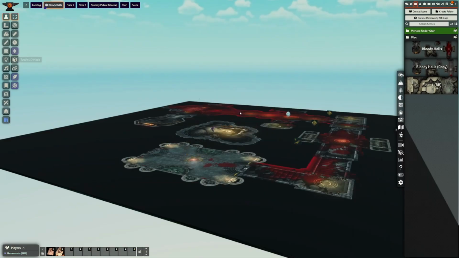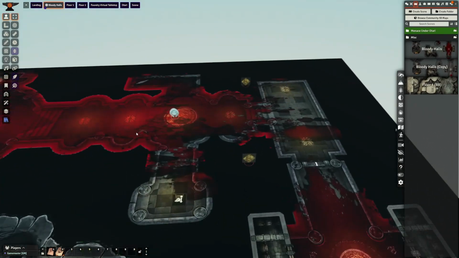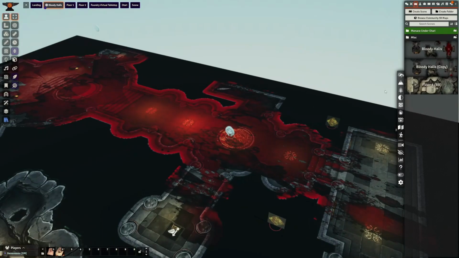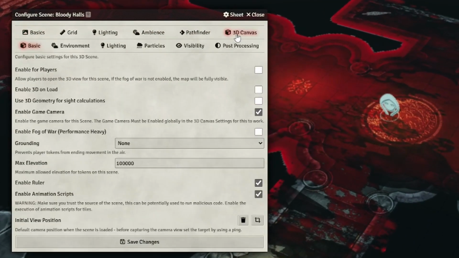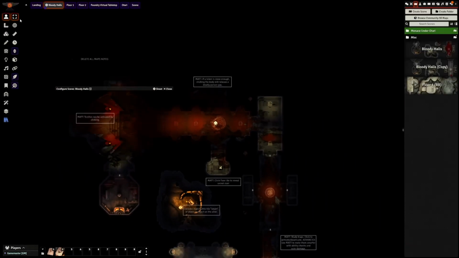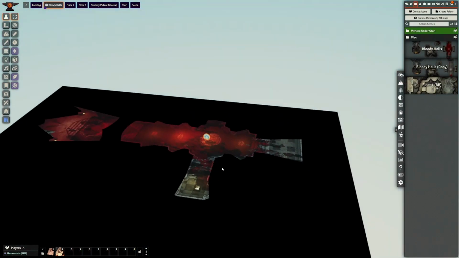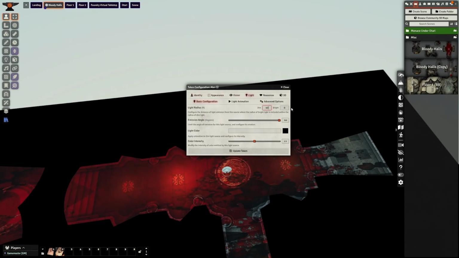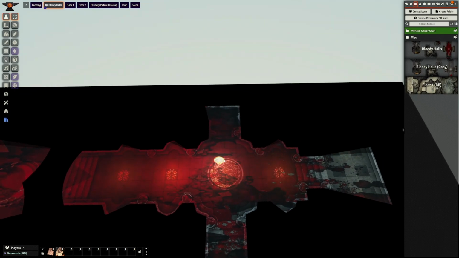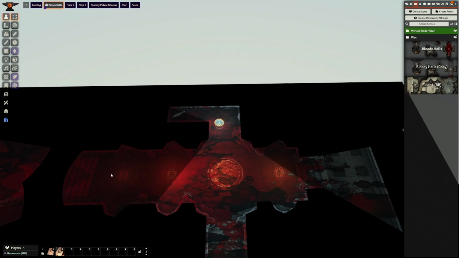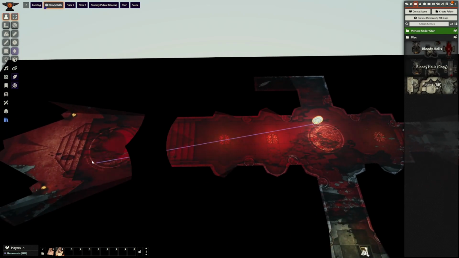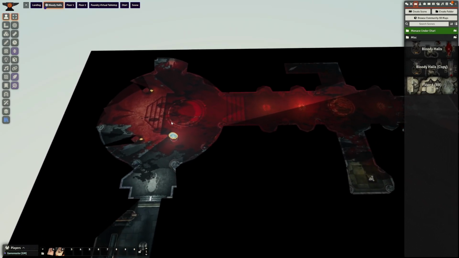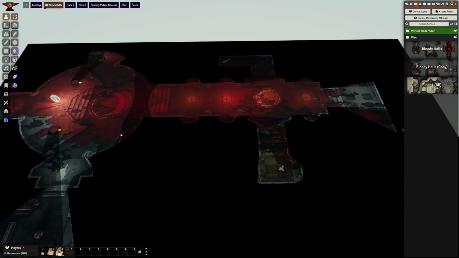There we go. And then if we go into 3D mode with this, you can see here, we have everything showing up correctly. No flickering going on, except for all the flickering of the lights, of course. And then if we just double check that we have Fog of War enabled, yep, and select this token, you can see we've got the Fog of War. Let's give this guy a 40-foot light. And then have a look around. Yep, all working well. Drag him over here. Excellent stuff. So if you've got a map that's mostly made of tiles, then that'd be the way to sort that out.